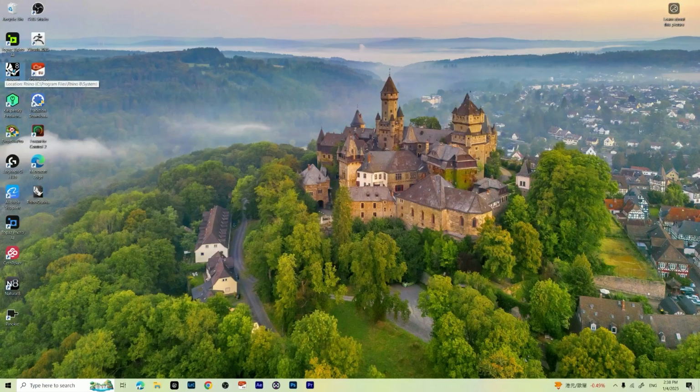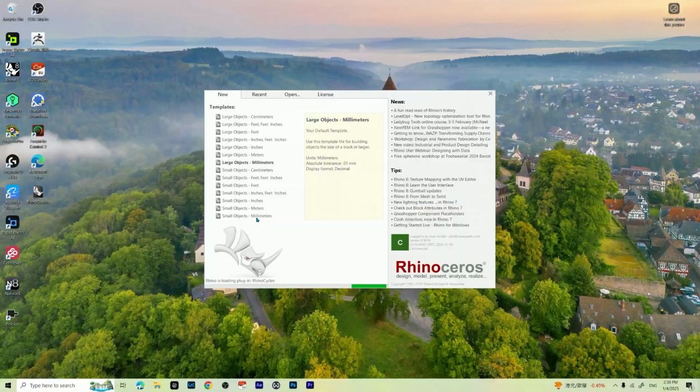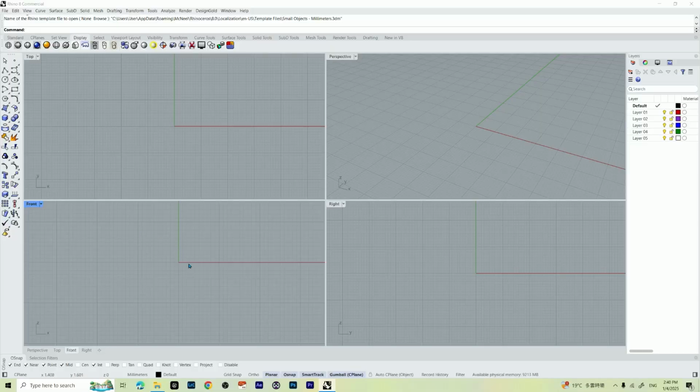Alright, let's start by opening our Rhino 8 software to work in millimeters. So now again, let's create our ring with our circle tool by just clicking on circle tool. And then let's turn on the grid snap so you can snap the center point of your ring to the center axis. I'll just type 0 on your keyboard and hit enter.